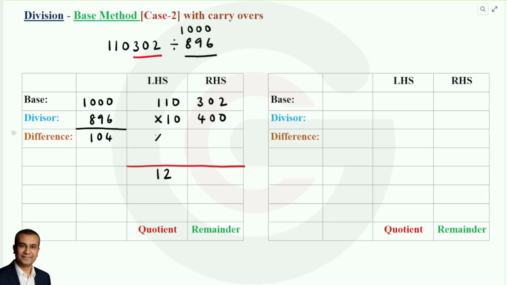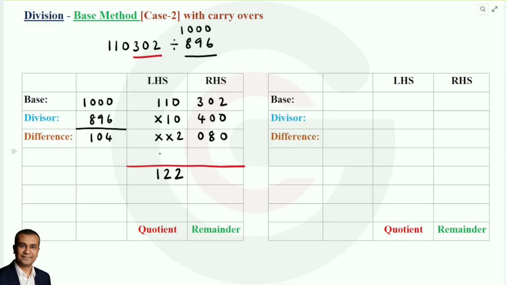So put 2 cross marks here below 1 and this below 1. Next, 2 into 104 is 208. Next another one, just put 0 here. Now next step is add these 3 digits 0, 0 and 2. So 0 plus 0 plus 2 is 2. Write the 2 here. Now again multiply this 2 with 104.